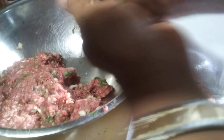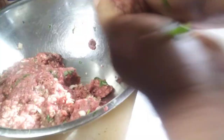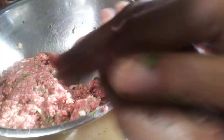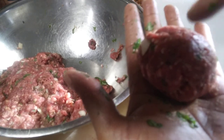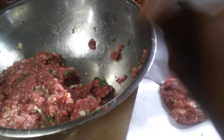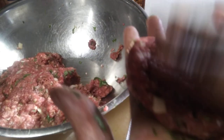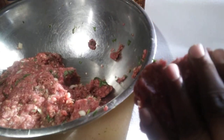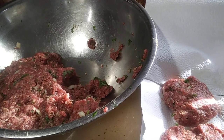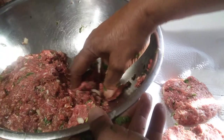You got a circle, make a complete ball, keep going into a ball, the ball goes round and round and round, because you want to seal the meat as you press down, so it doesn't come loose as you cook it. It's combined with the egg. All right, look at that. Don't have to be a superstar. Could even put some prints on it, right? Nice. That's hamburger ready for the cooking process. And I'm going to continue making the rest.